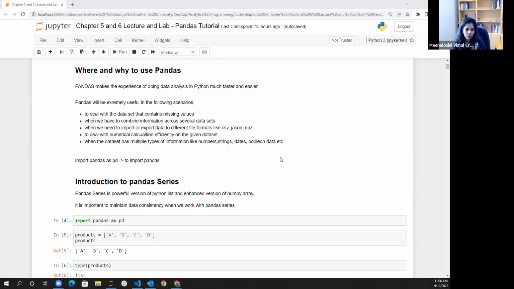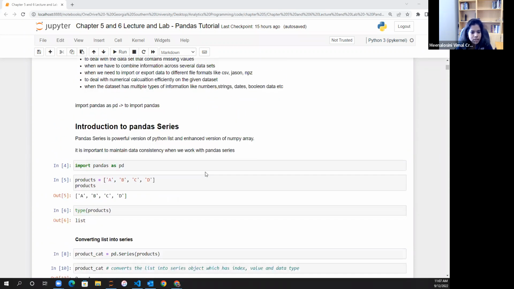When the data is not completely pre-processed, when it is not ready to apply any algorithm, then we have to pre-process it. Okay, for pre-processing, Pandas will be helpful. So this is about where we have to go for the Pandas library, and in what instances we have to use it to pre-process the data.